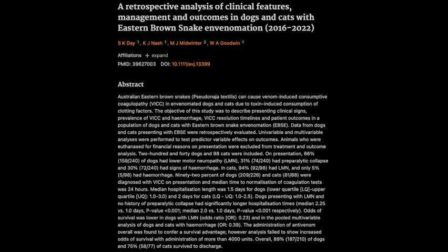Absolutely. Now let's go back to the fresh frozen plasma, the FFP, for a second. The study talked about how its effectiveness in managing VICC is still kind of up in the air, right? Right, yeah, it's still unclear. So even though it's often used to replace those depleted clotting factors, there's not enough solid evidence yet to really support using it routinely. That's right. We really need more research to figure out if it truly makes a difference for these animals.